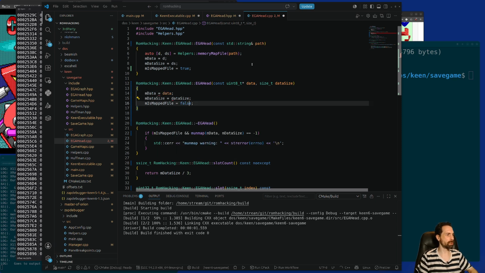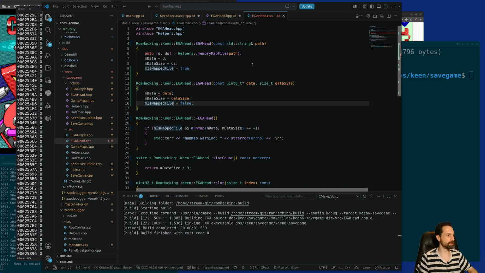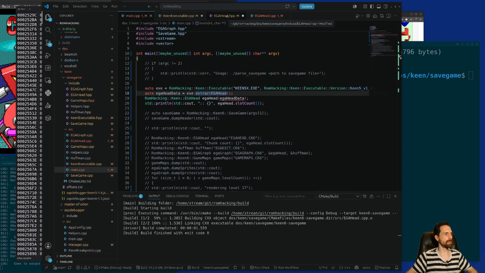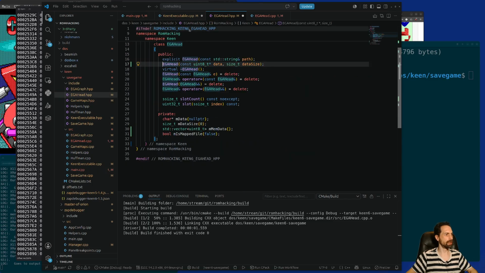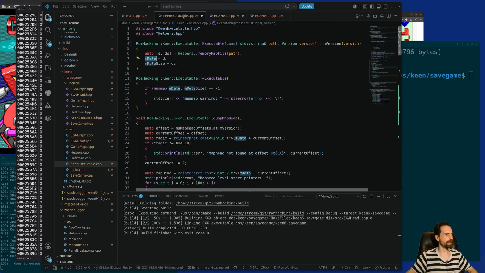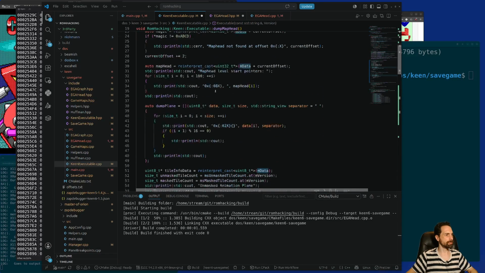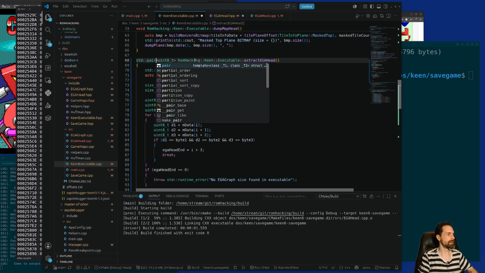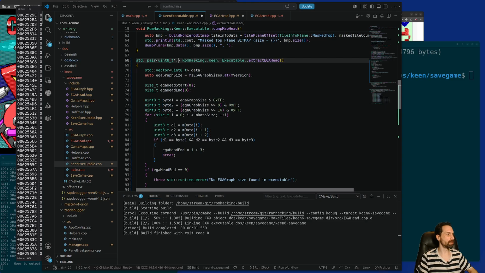This pointer is going to stay good because we won't throw this thing away in main. This XA is going to exist when we work on this file here, so that's fine. And then this extract EGA head just needs to return the pointer and the size. So it needs to return a pair of a pointer and a size_t.